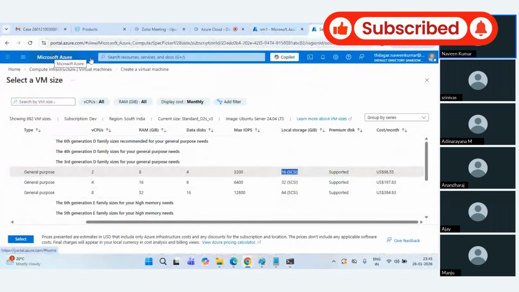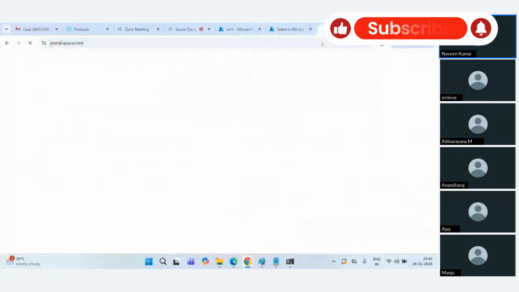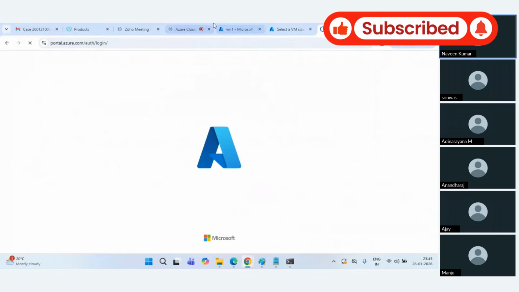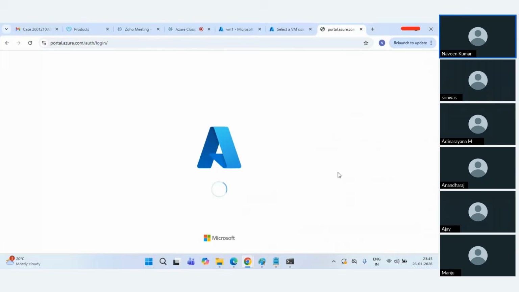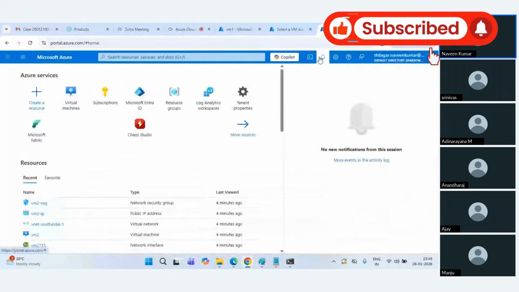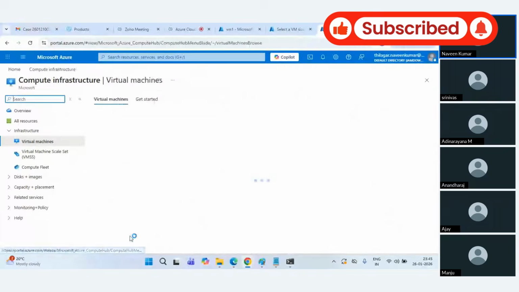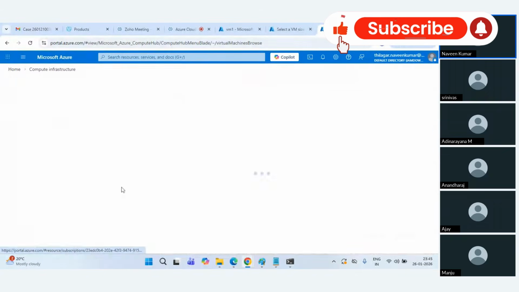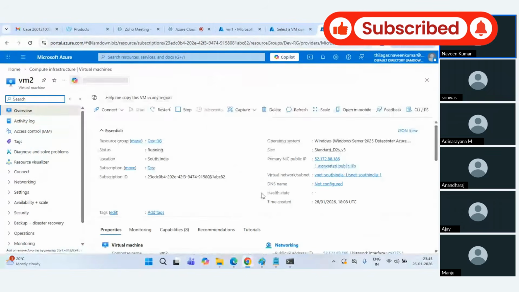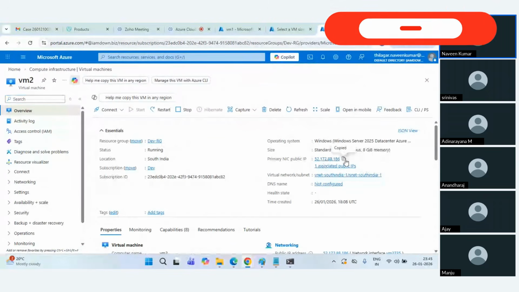While that is going on, we will also check what happened to our Windows VM. We launched another VM, right? Let's go to virtual machine, and this is also ready.